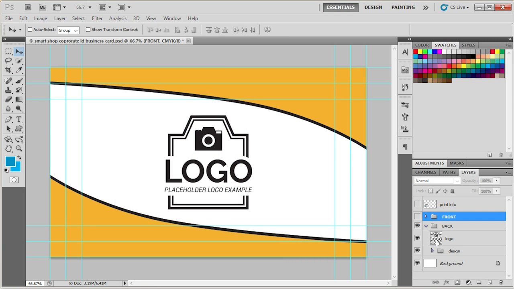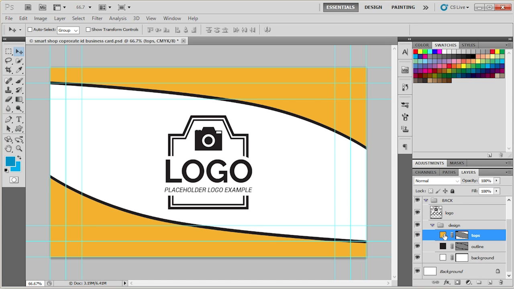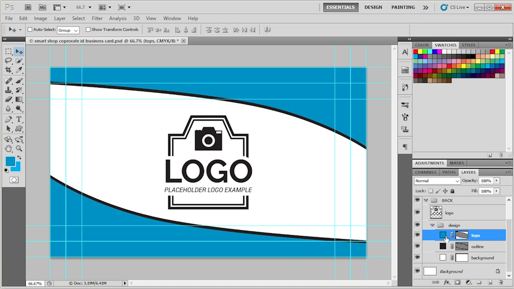Okay, so now that we want to change design colors, we can select the color and then use Alt Backspace as a shortcut on your desktop to color it with the foreground color, and Control Backspace colors the layer with the background color. If you switch the positions, Alt Backspace will again always fill it with the foreground color. Control Backspace fills it with the background color. This is if you already know the color scheme that you want to use with these business cards or this template, and you don't want to experiment on it.